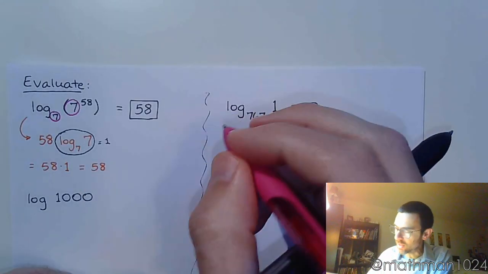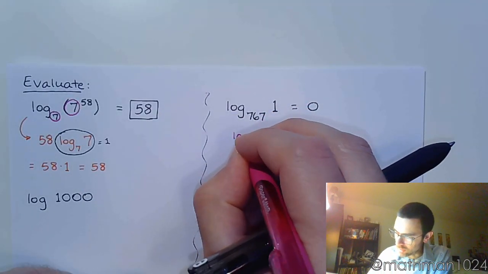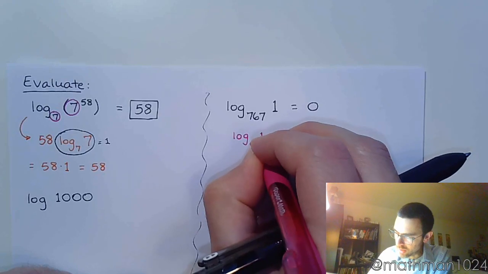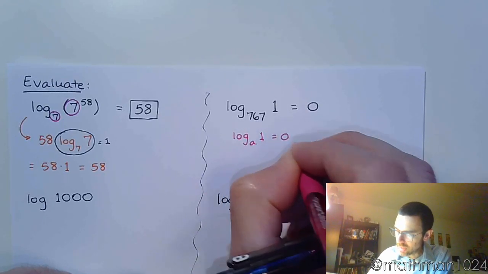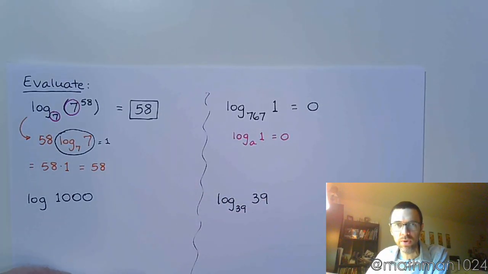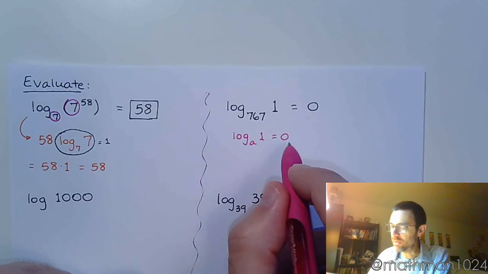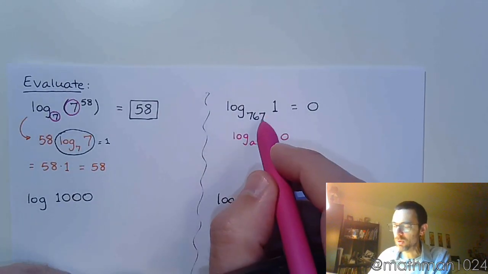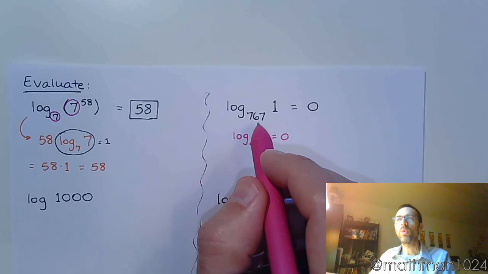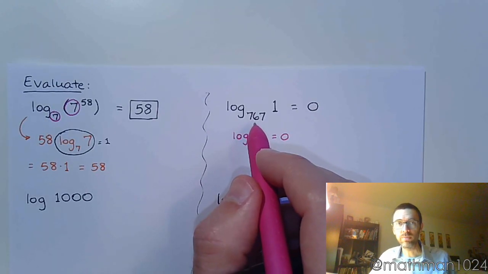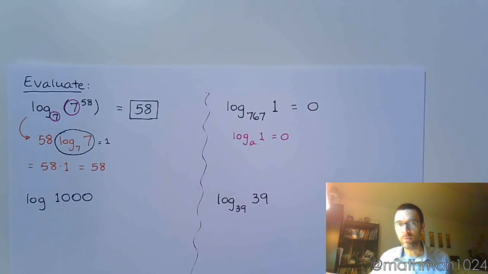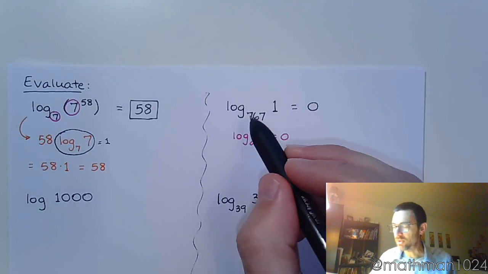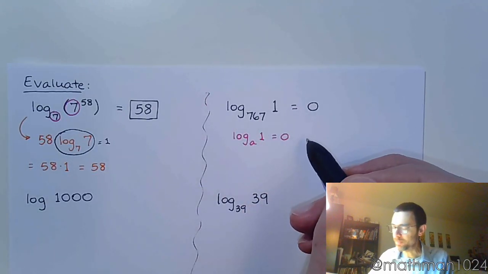One of the things that we've seen so far is that log base a of 1 is going to be 0. Okay? Doesn't matter what the base is for that logarithm, as long as it's a legitimate base, log base a of 1 is going to be 0, no matter how big or small this is. Because you have to think, what's the power that's going to give you 1? Remember, anything raised to the 0 power gives you 1. And the answer to the log is the power, so it's 0.